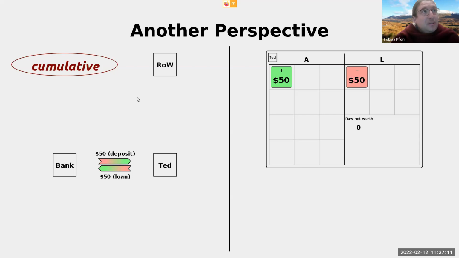well, you might be getting the loan now, but what's really paying for the loan is the work you're going to do in the future, right? I think that's a step that then disregards how important it is that the loan was made now. Because again, when you show in your balance sheets, Ted and the bank don't have anything to spend. The bank creates a $50 deposit, you do have something to spend now, right? You don't have to do the window washing first. And I think that's a really important thing.